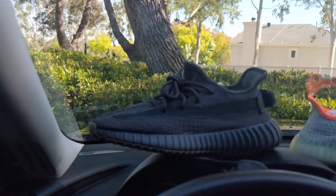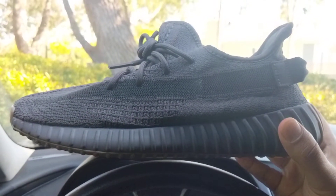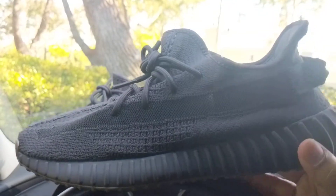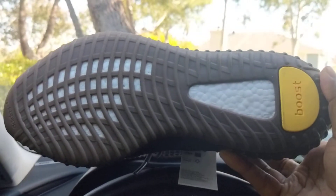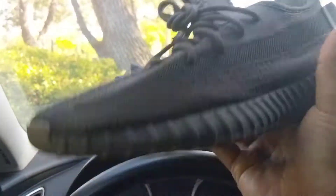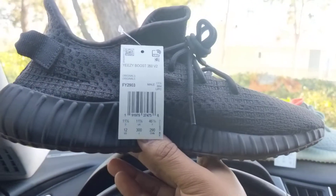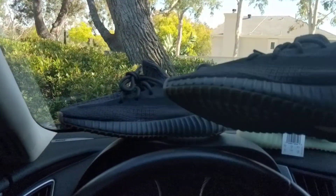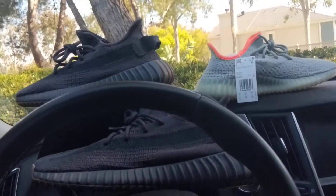That's the Desert Sage. Now let's look at my pair — this is a size 12 in the Cinder. A lot of people kept saying it's not really black-black, it's more of a gray tint. It's kind of a light black, but I dig it, I really like it. It's pretty dope, easy to wear with whatever, with the all-gum bottom, the boost, and the yellow boost on the back for that pop. It definitely has a gray tint to it, but it is more of a light black. If you're worried about it being too light, it really isn't. It's a pretty dope shoe. If you don't have any black Yeezys, it's definitely a good come-up, and they're not even going for that much right now.